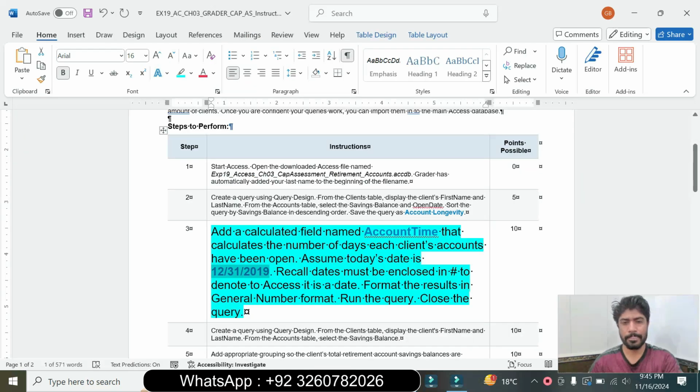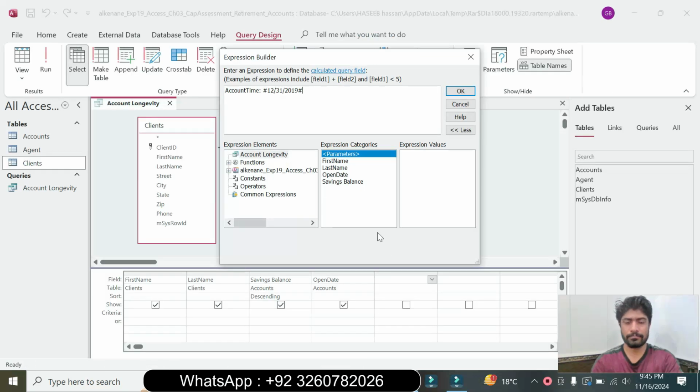Calculate the number of days the account has been open, and recall the dates are enclosed in pound signs as Access denotes dates. Minus sign, open date. Minus open date.